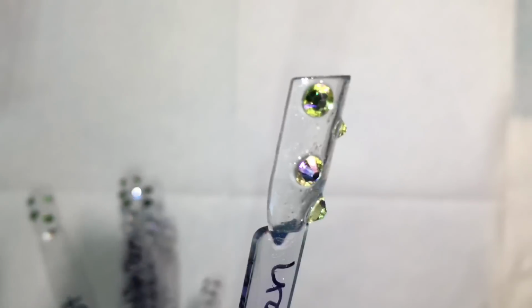Next is Crystal Luminous Green. And I absolutely love this crystal. It's a green, but it reflects. You'll see it has this purple. Oh, sorry, I hit the camera. You'll see it has this purple that it reflects in kind of like yellow tones. And you see, love this color. It'd be beautiful in a full bling nail.